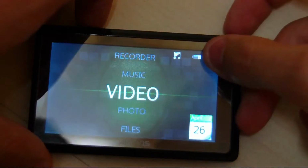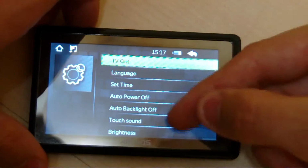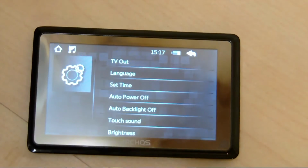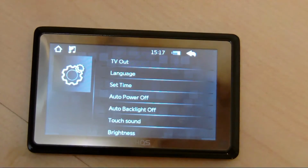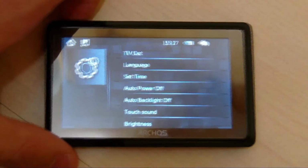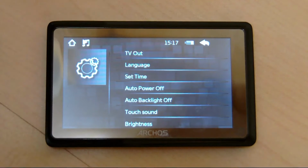You have a menu for adjusting all relevant settings like TV output, so which TV or HDMI standard you want to use for the HDMI output, which actually wasn't working for me, but I don't know why. And also the Arcos support wasn't delivering me any solution. They actually didn't respond to my question, but okay.